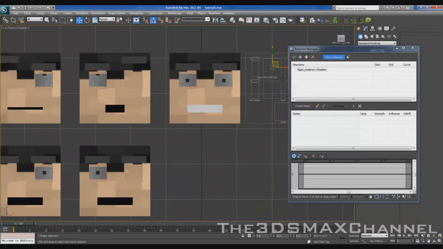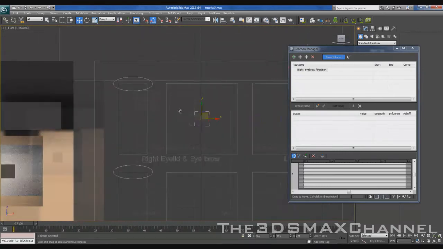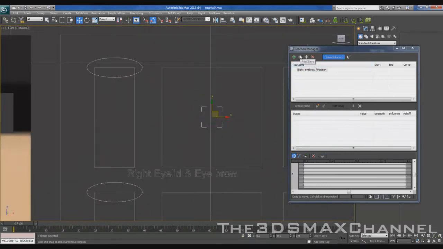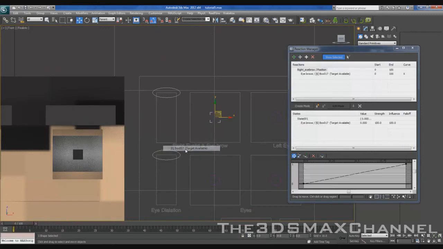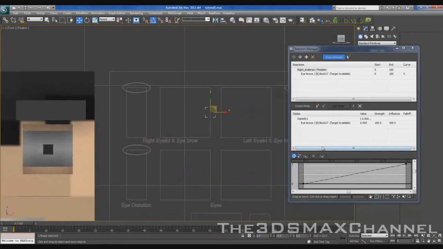So, add slave, modified object, morpher, 12, and then I'm going to put mine this way. Add state, and change it to 100.